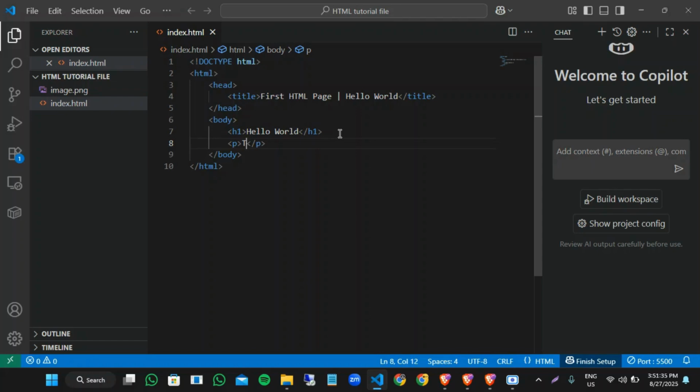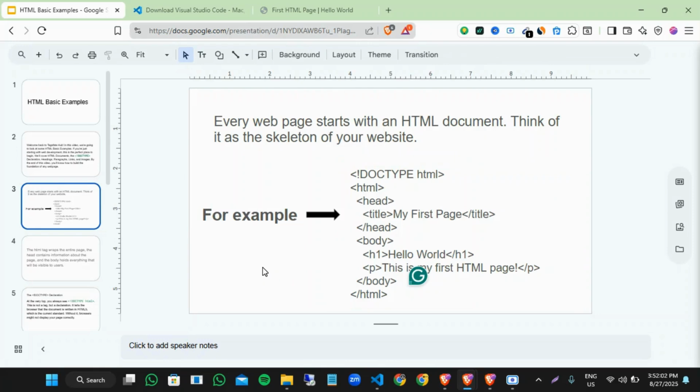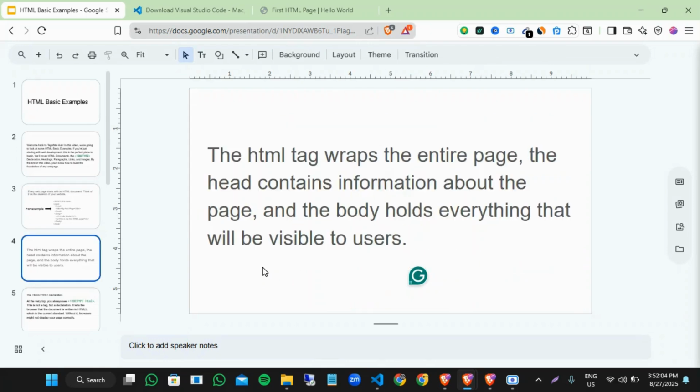So this is my first HTML page. It has been saved. So let's go. You can see it's here already. So now that's it about this example I'm giving us. You see, that's what I write there. There's no difference. So now that's this basic example of it.